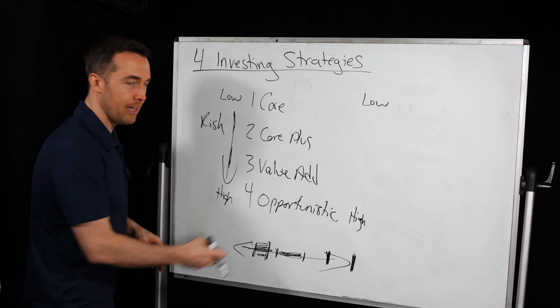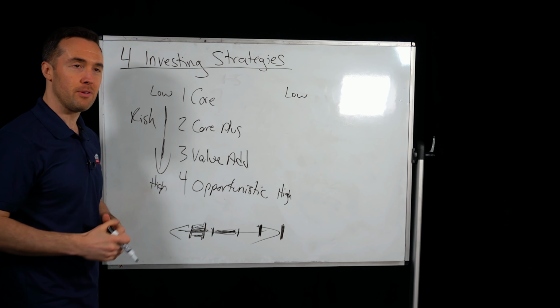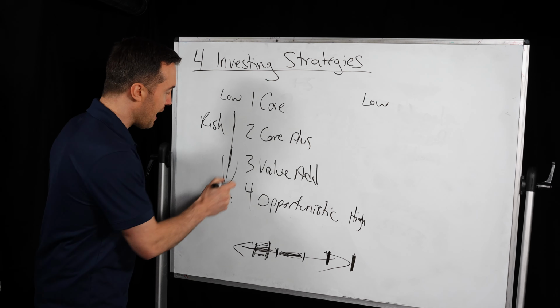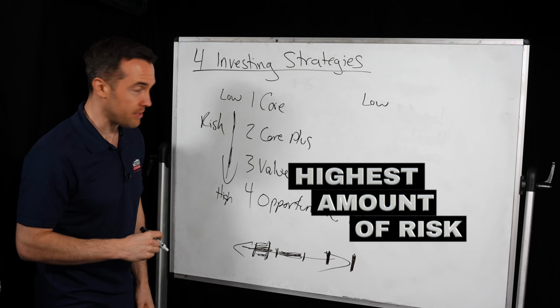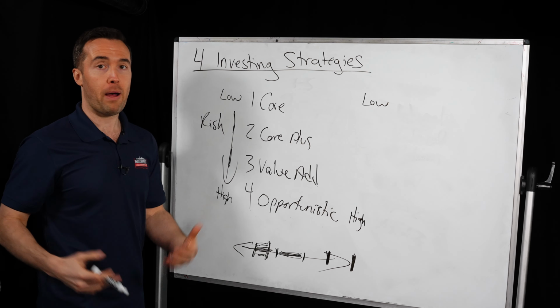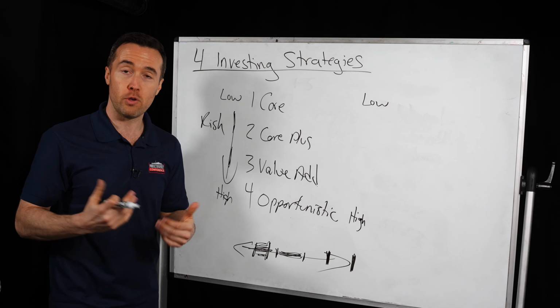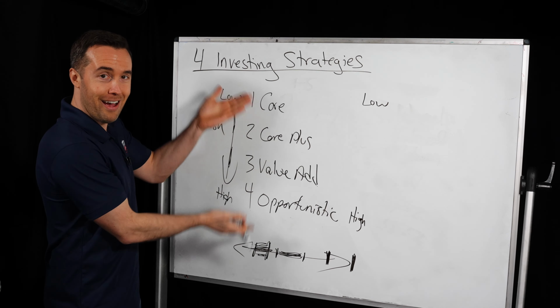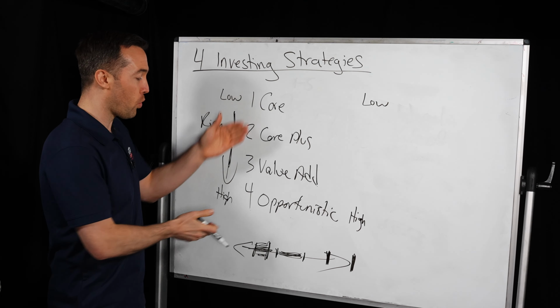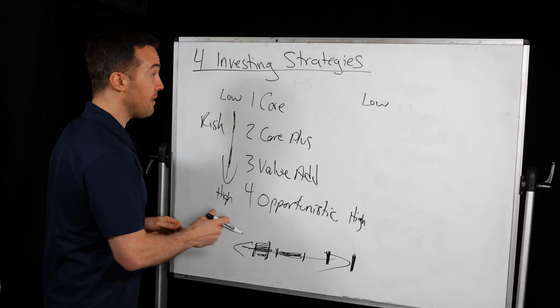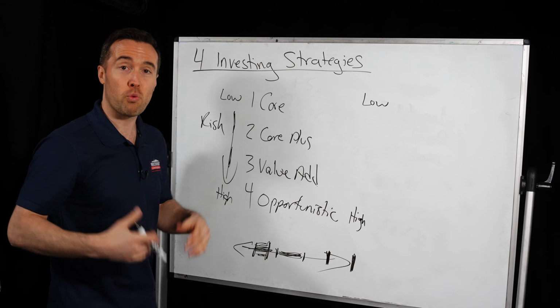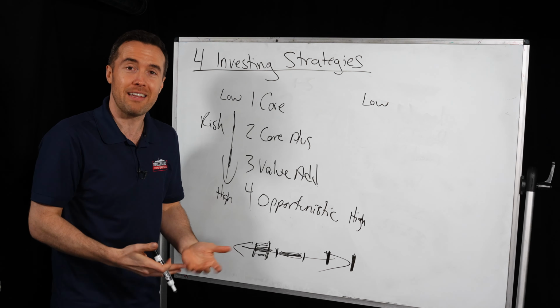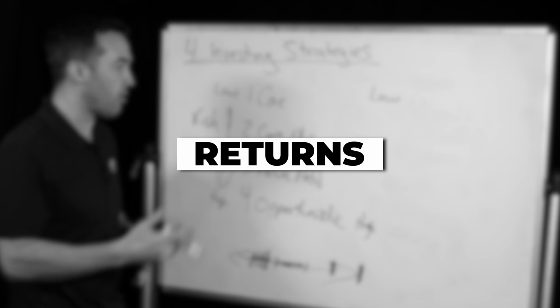With opportunistic, you're doing these capital intensive deals, you're fixing some major problems. That's going to carry the highest amount of risk. Compared with core, you're buying right in the downtown of New York City with the newest and best building. Well, you can see how the risk definitely changes between core and opportunistic. Right now, how does that impact the returns investors expect and the returns you as the operator would expect?